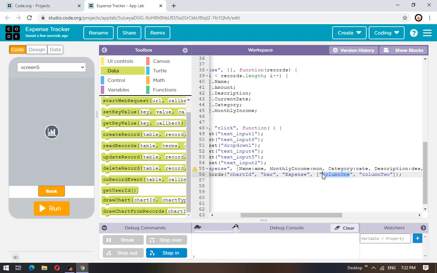It should display name, and date, current date, comma, we also need amount.